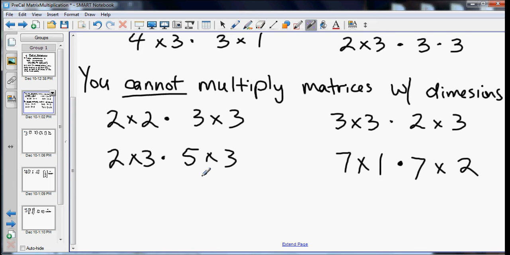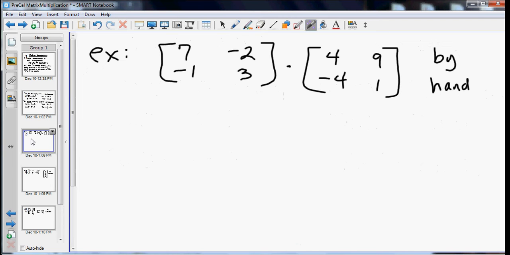Okay, so here's our first example. I am going to require you to know how to do 2 by 2s by hand. Anything bigger, anything else, you're going to use your calculator. I'll let you use it. I'm even okay with you checking your answer for this in your calculator. But as far as tomorrow's quiz, you will have to be able to show your work like I'm going to show you here. I know you do know how to do this by hand, but you will not have to do anything bigger than 2 by 2s. So we do know this works because it's a 2 by 2 by a 2 by 2.